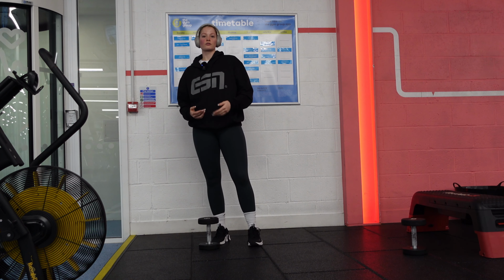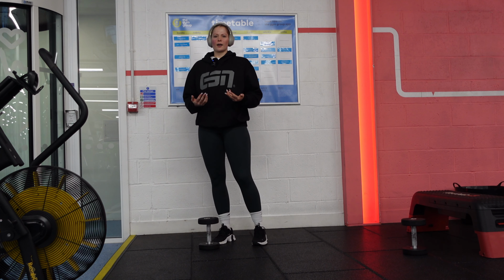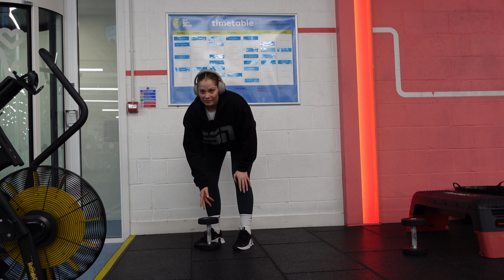If you're feeling any sort of strain on your knees or your lower back, what you can do is take 2 little plates and put them underneath your heels. I find that helps relieve a lot of the strain on my lower back. But I mean, that's highly personal because y'all know I just have back problems.